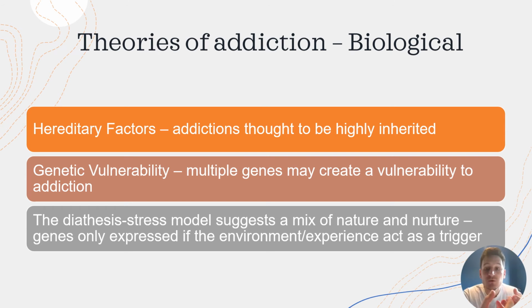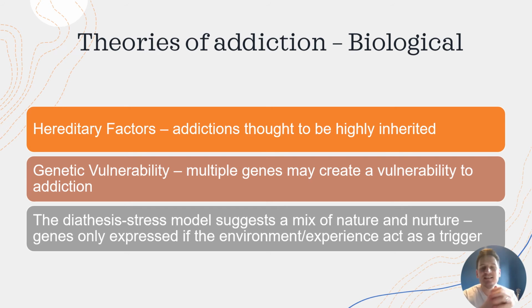And we have this term called genetic vulnerability. So it's not this kind of self-fulfilling prophecy where if you've got someone in your family who does have an addiction, you're definitely going to get one. No, but it might make you more susceptible, and given a particular environmental stressor, if you have that stressor and you have the predisposition, the biology that will then trigger that, then it may make you more vulnerable and more likely to get an addiction later on.